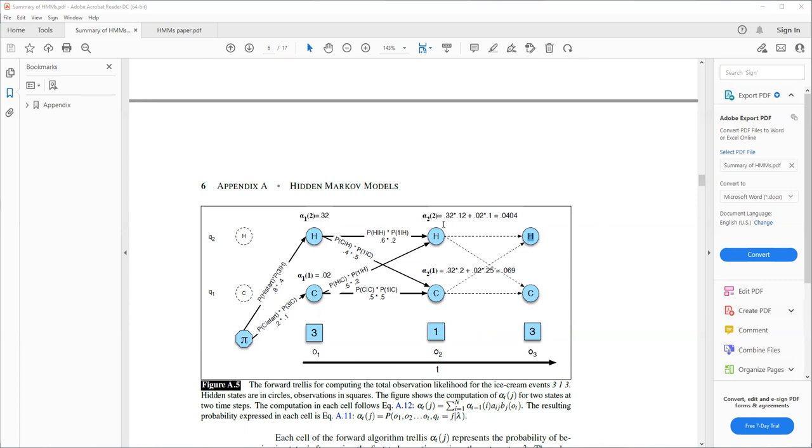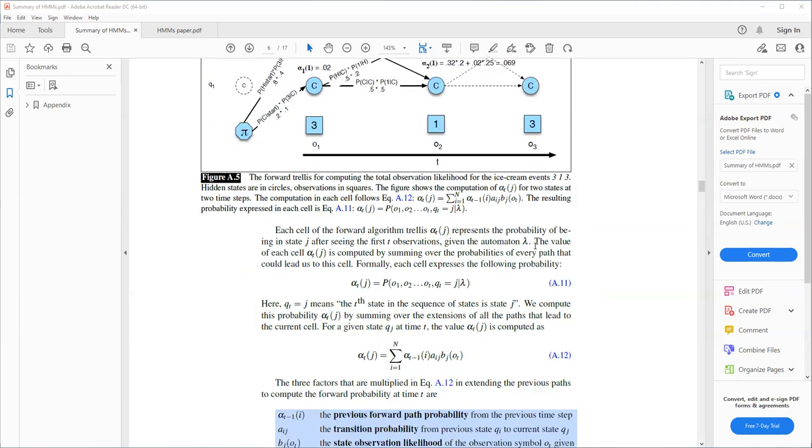I could take cold and hot and then hot. I could take cold and hot. So you can note that there are a lot of paths that are possible. But all those paths are passing through these two points. If I can find the probability for this one and the value for this one, all I need to do is just sum these two values up to compute the probability. That was all that was required for the forward algorithm. Remember, the forward algorithm is a likelihood computation. In likelihood computation, it is the sum of all paths leading to this point.